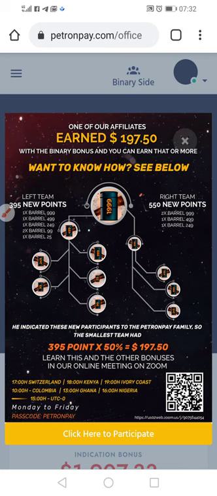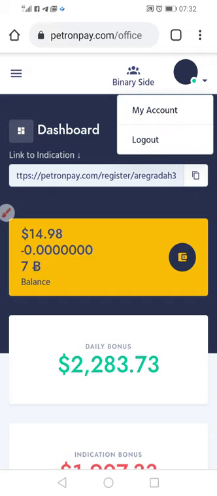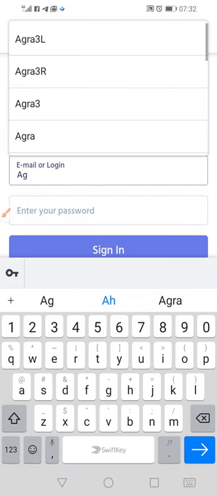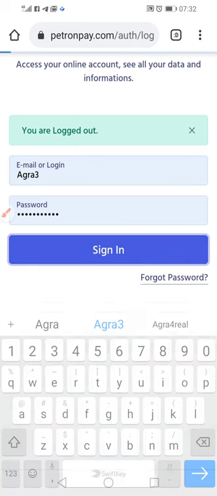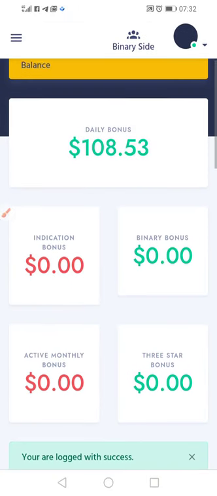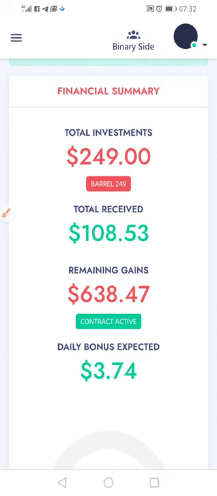We were just here not long ago. So now we just got to go to Agra Trade. As we go to Agra Trade, you see it's only 250.